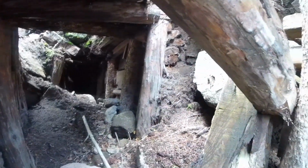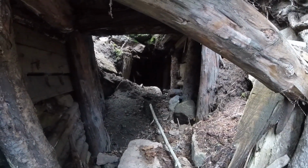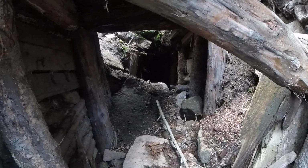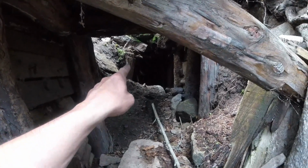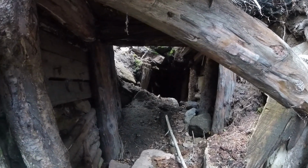And then you can see all the timber work that was in this. Again, with this one, they used lodgepole pine. It was what they had in the area. So this is actually kind of cool. So I think what I'm going to do is at least grab the flashlight on my phone and just kind of see how far this thing goes in. Because if these are spaced 3 feet, that's 1, 2, 3, 4. That's 4 feet back, or 4 pylons back, which means this goes in quite a ways. So I'll be right back. Let me go grab my phone.